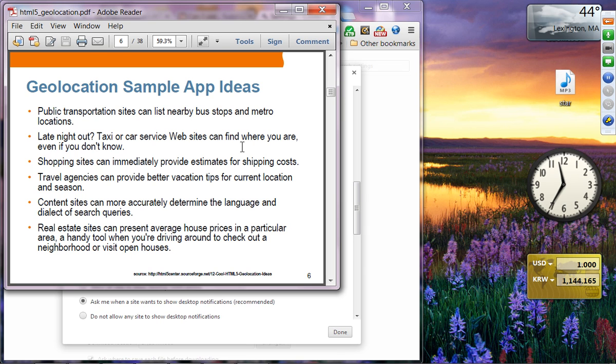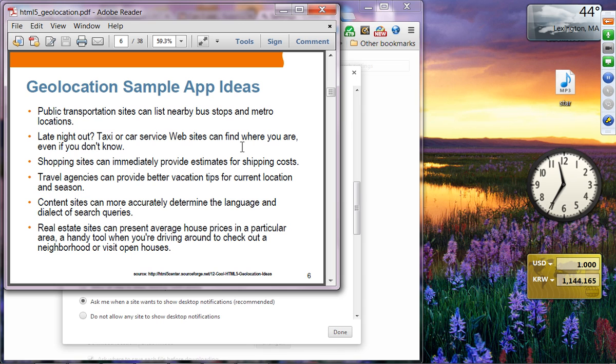Shopping sites can immediately provide estimates for shopping costs, meaning when you move around in the shopping center, the stores could provide some estimates of the things that you bought, or some discounts, whatever.